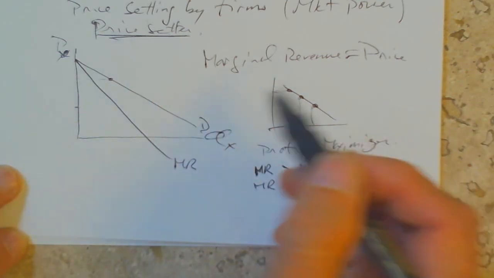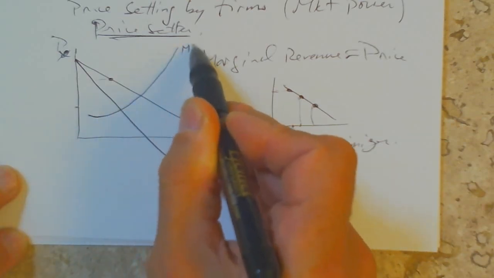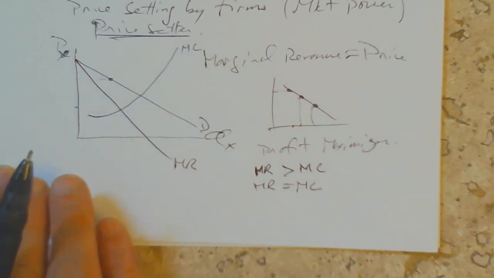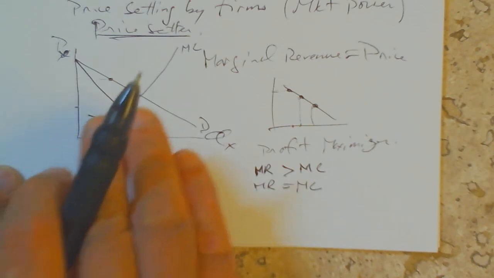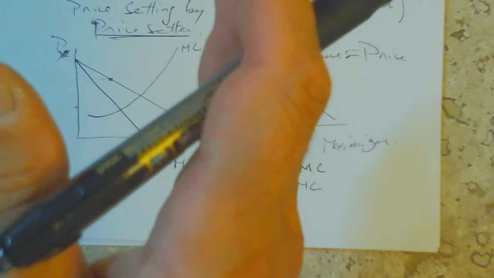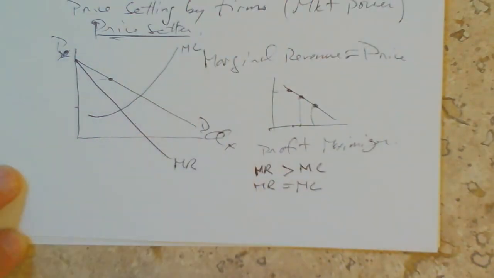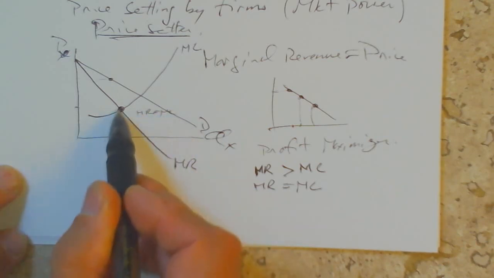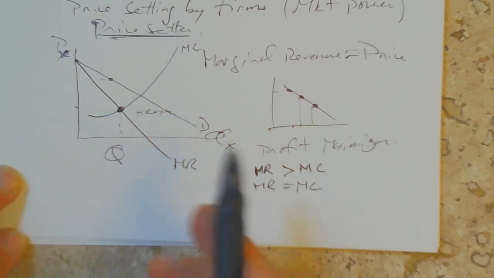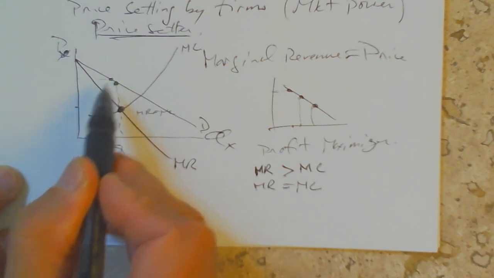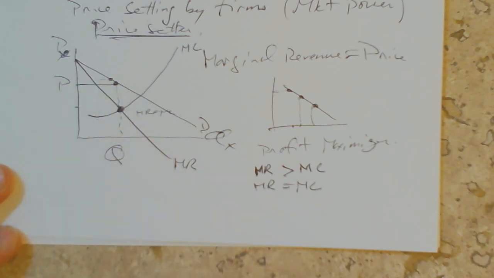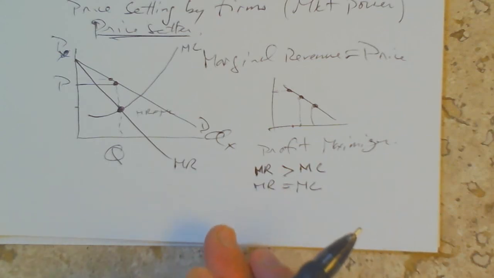So what does the marginal cost look like? The marginal cost curve looks like this. The rate of increase in cost will keep going up; the slope is upward. Remember we talked about marginal benefit and marginal cost; here is marginal cost. So what do you produce? Here is the level where marginal revenue is equal to marginal cost. So this is the production level. How do you price it? Well, you see how much people are willing to pay. That's the price. That's the profit-maximizing way for a firm to decide what to produce, how much to produce, and how to price it.